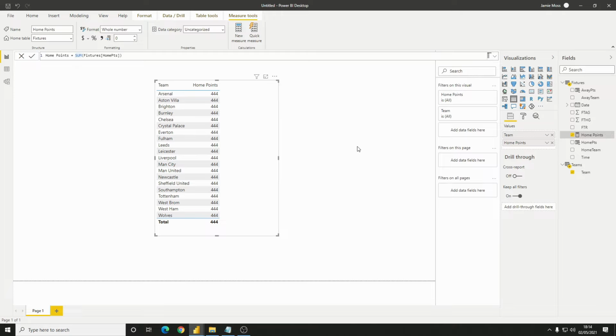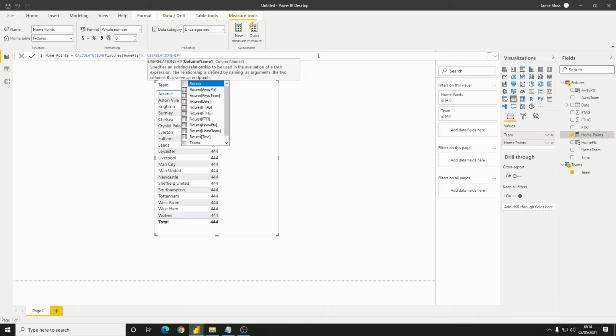Firstly, we need to wrap this sum function within CALCULATE. Now, I won't go into huge amounts of detail as to what CALCULATE will do, but in a nutshell, the first argument is the expression that you want to calculate, while the second and onward arguments are filters that you want to apply when creating that calculation. So in this case, we need to add this sum here as our expression, but also then apply a filter which will be the forced join between the two tables. For this, we use USERELATIONSHIP.